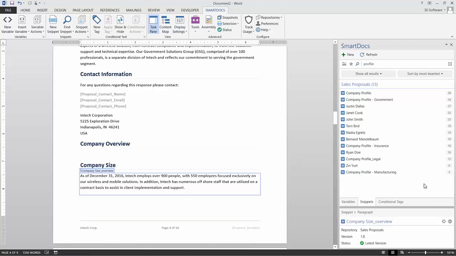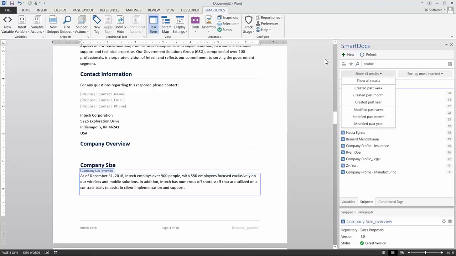Maybe I need to modify what metadata is applied to them. Maybe the content is just outdated. Maybe it's completely irrelevant now and no one's using this anymore. It's an old product or an old service that we don't offer, whatever. So it gives you some visibility and you can make some decisions about it. You also can, in our environment, filter your results by different types of timestamps that are associated with your snippet content. So maybe you want to see what's been created in the past month, new snippets that people have created, and you want to take a look at what's going on. So you can do that as well.